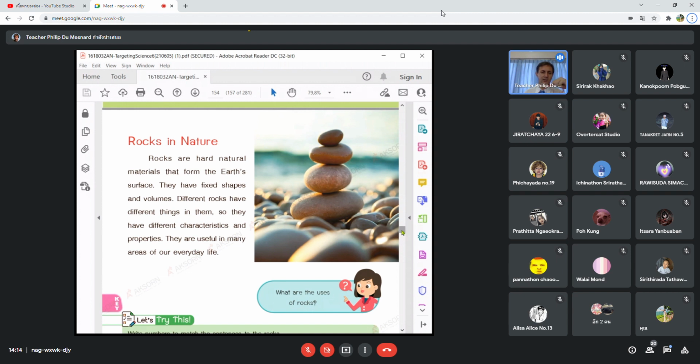And something like sandstone, I think, is an example of a sedimentary rock. And the last one we have, metamorphic rocks. The word metamorphosis, it's like when a pupa turns into a butterfly. It's like a little worm, and the worm goes into a cocoon, and it comes out and turns into a butterfly.